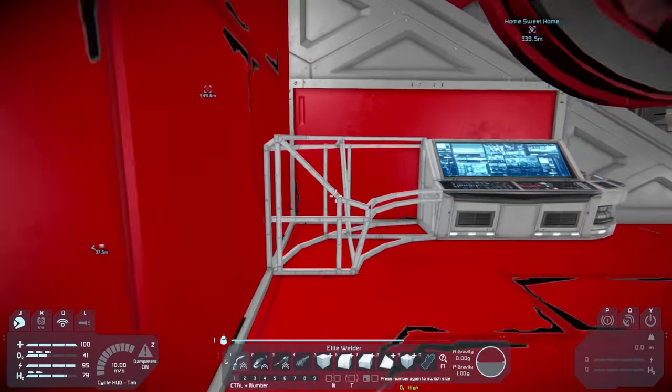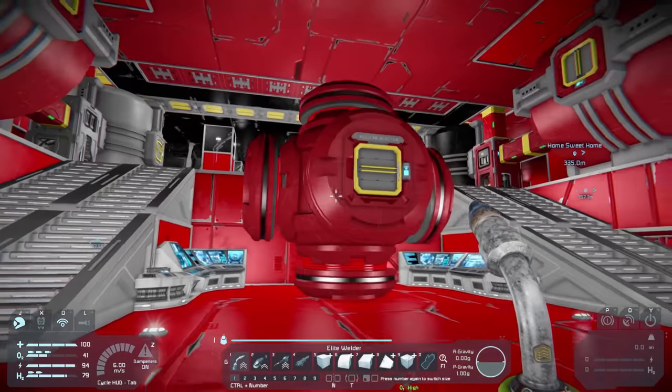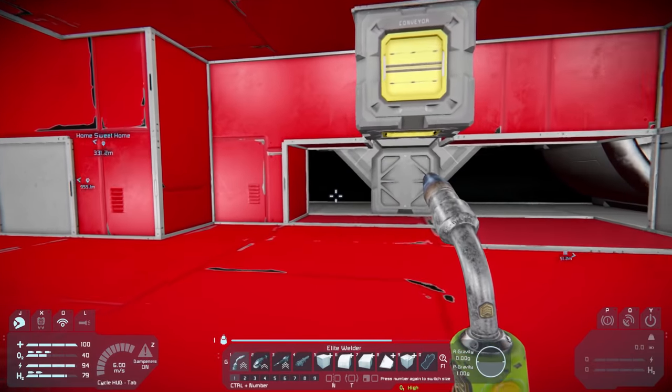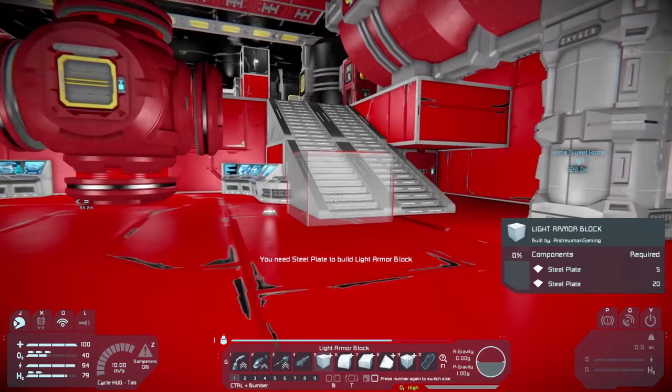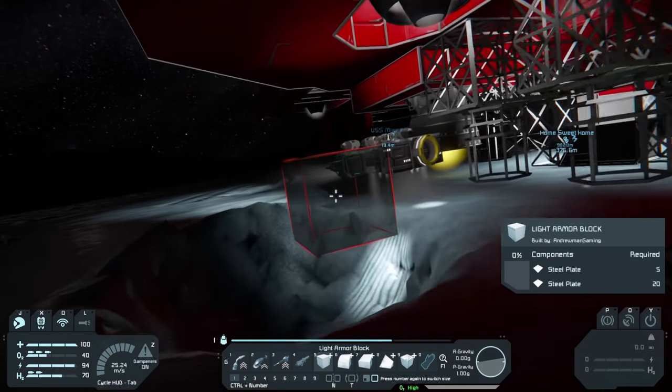Weld you up. There we go. Got that nice little fake control panel, but it still looks cool, so that's pretty good. Okay, let's double check. Do we have everything built? While we're here, I don't have any steel plates, do I? Okay. Well, let's go ahead and fix this hole up, since we're here.